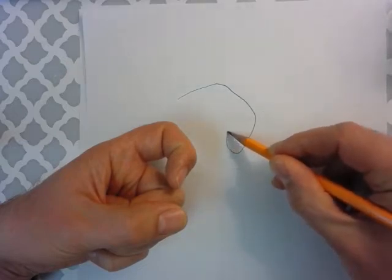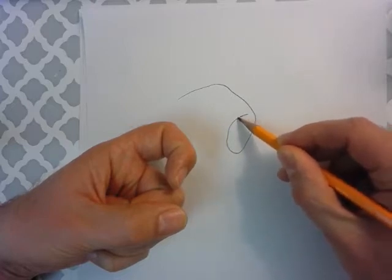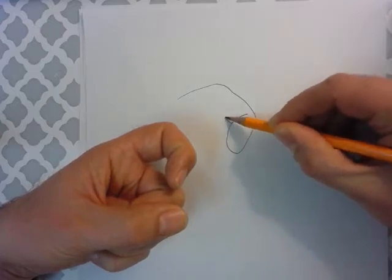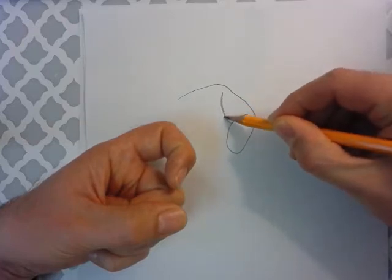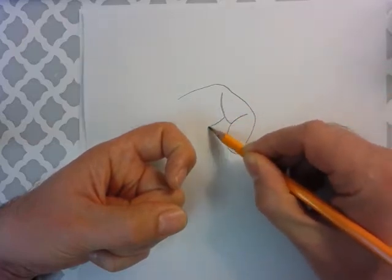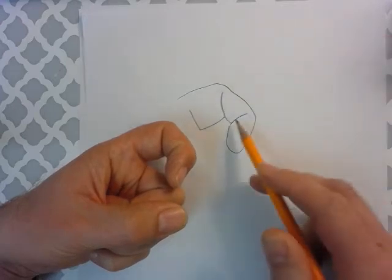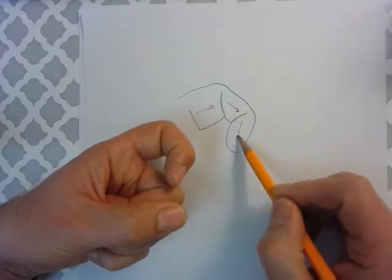We pay attention to what it's doing. We don't just take a shortcut. There's a line that breaks the outside edge. We go into it. We come back out. There's a little short line here. And then there's an angle that comes up this way. And then we come back out. That's the wrinkle. And then we have this bit of it right here, and this comes up. Now, this is just a finger bent. Again, a bone going this way, bone going this way, bone going this way.